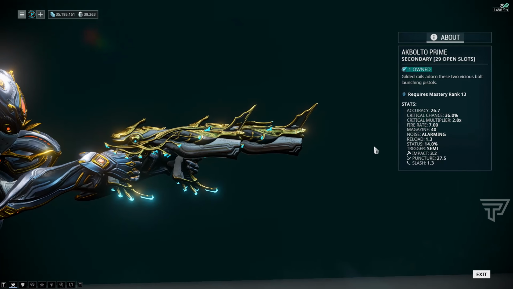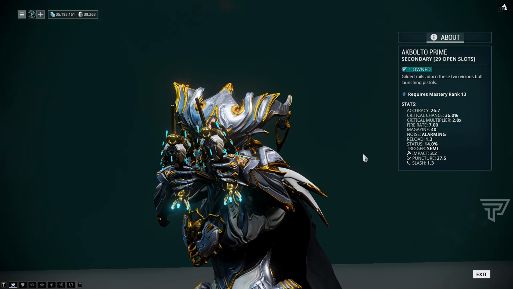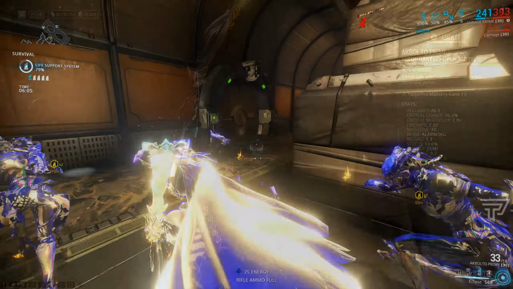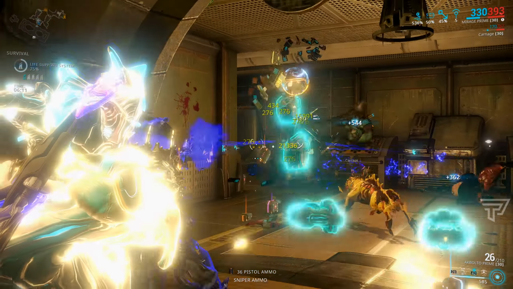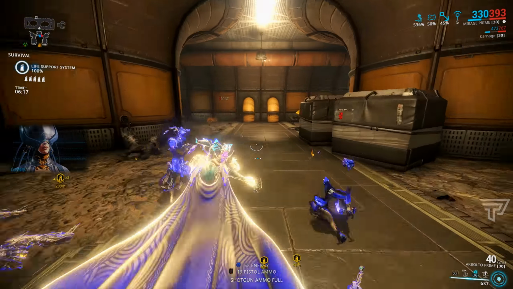It comes with 4 innate polarities on it already. Surprisingly, it deals less base damage than the normal Akbolto and the Telos Akbolto as well, but because of its insane crit chance and crit multiplier, it will deal hopefully more sustained damage. It has a base crit chance of 36%, so with primed pistol gambit, it can hit 103% crit chance, so constant yellow and sometimes orange crits as well.